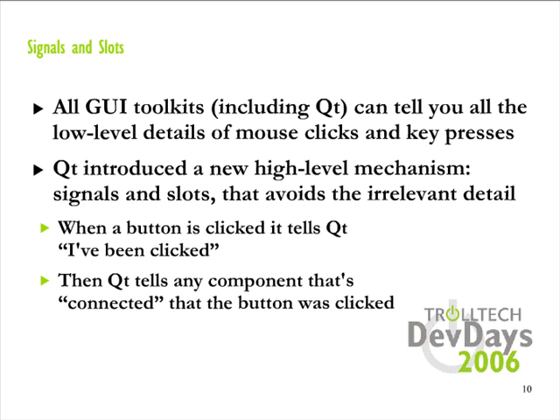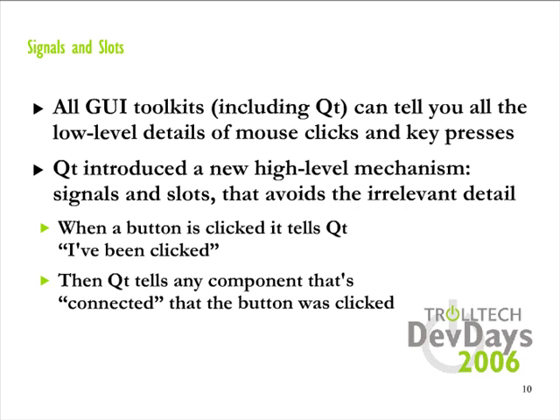If a button is clicked, it announces, I have been clicked. So any widget in Qt will announce state changes. So a button will say, I've been clicked. A checkbox will say, my state has changed. I'm now clicked or unclicked or in between if it's a 3-way checkbox. A list widget will say, this item has been clicked or selected, or this set of items has been selected. So every state change is announced by the widget.